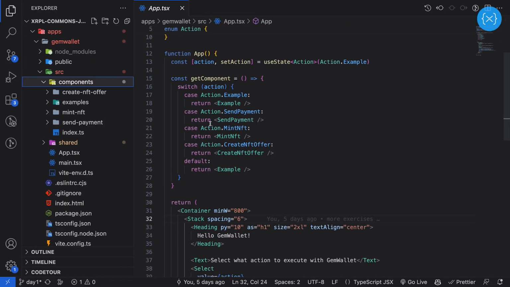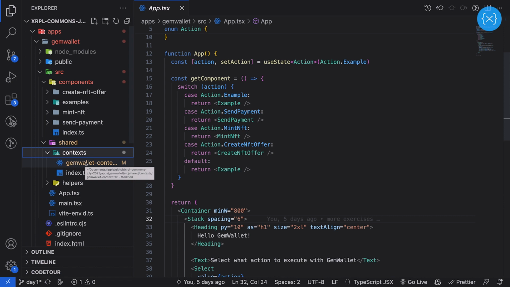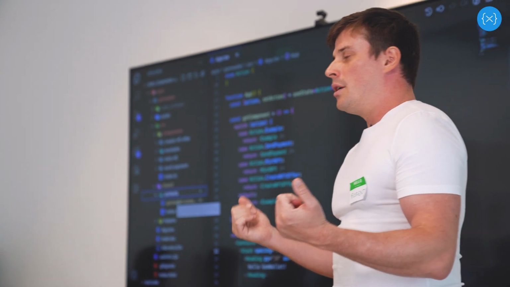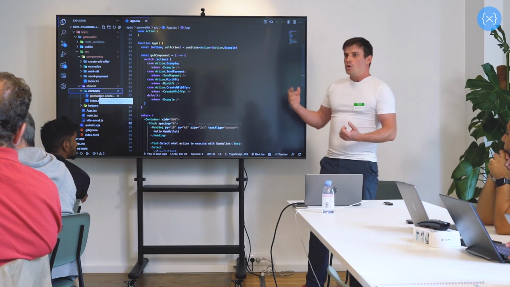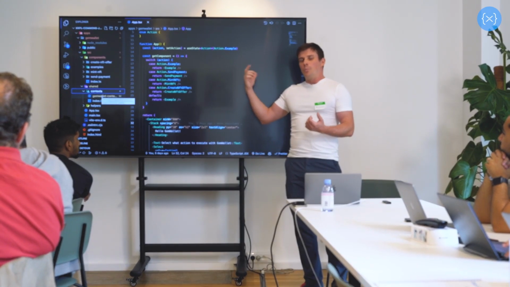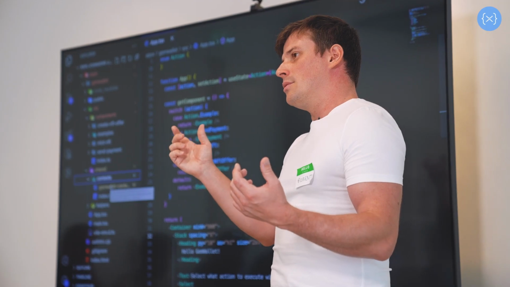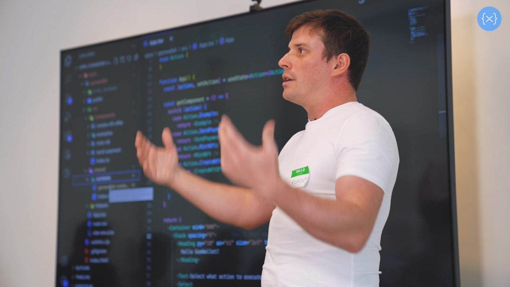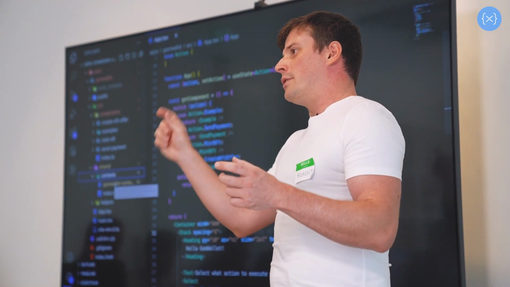Something else I want to show you is the is-installed property that is returned by GemWallet. So if you remember, Florian in our previous session showed us in the sample code the is-installed property. He was starting the on-click handler with if is installed.